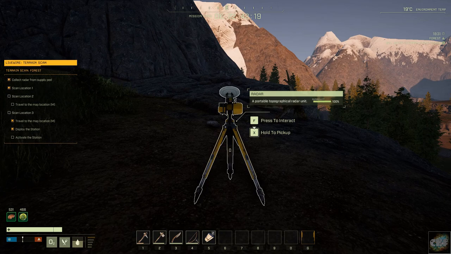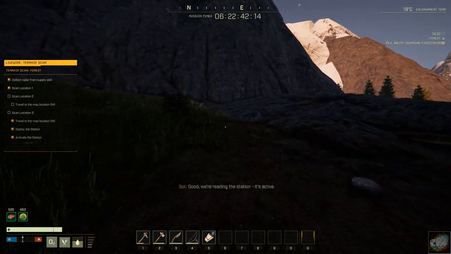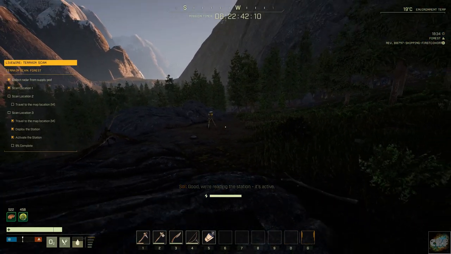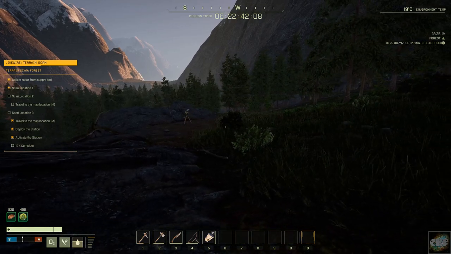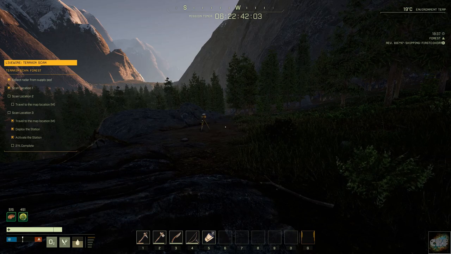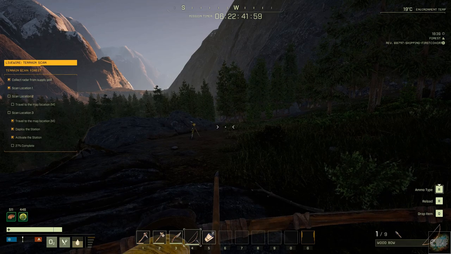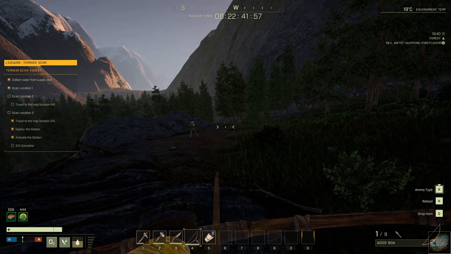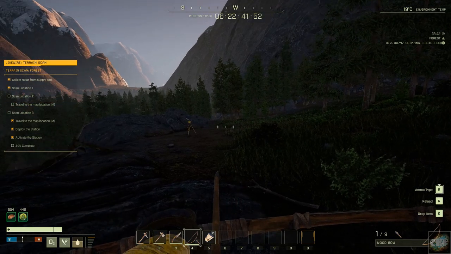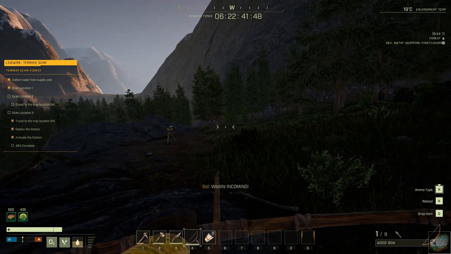Yeah. Hang on, Saul. All right. Good. We're reading the station. It's active. I'm not sure what we're going to get. Let's get the bow out. Come on. Hurry up. Heads up. Wildlife incoming. Where?